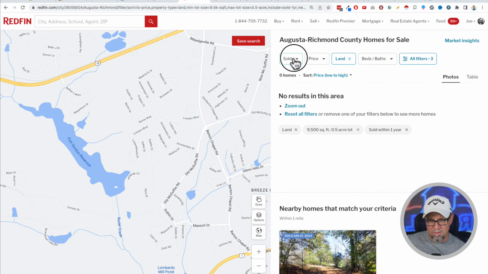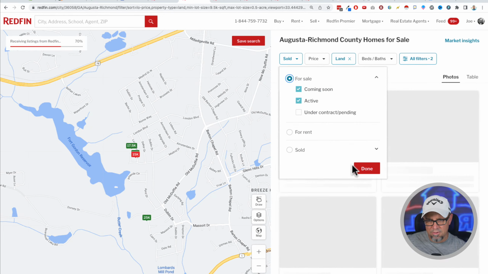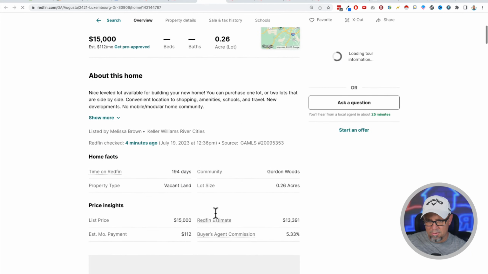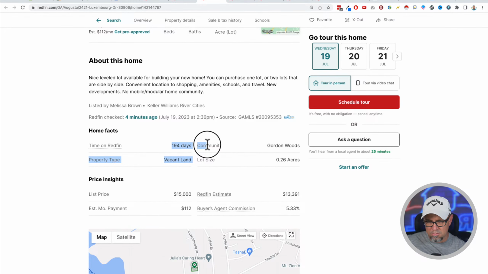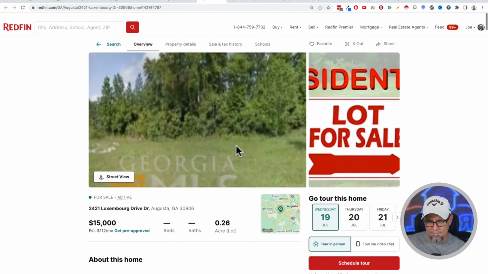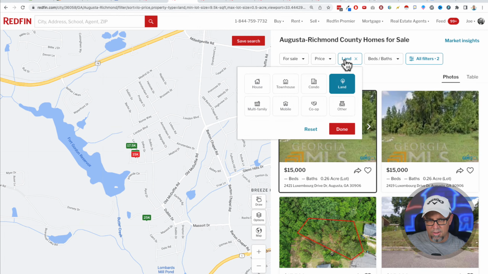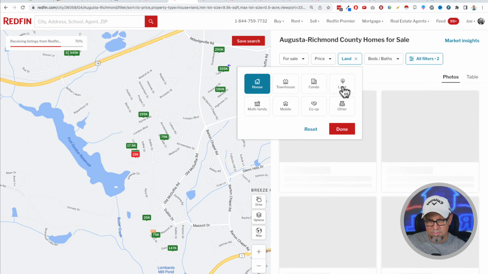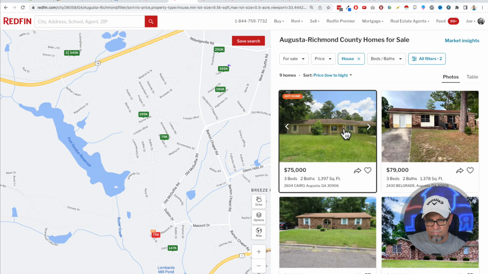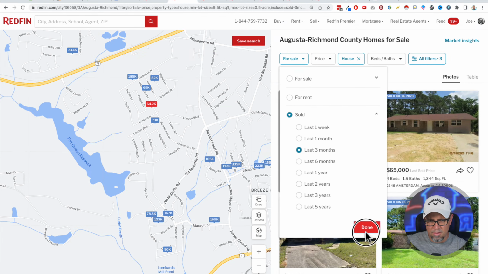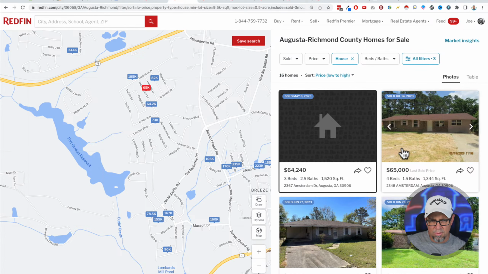There's no sold activity. There's a lot more actives than there are solds, and these things have been on the market for over 6 months. Let's look at just houses, solds in the last 3 months for homes. Any new construction here?